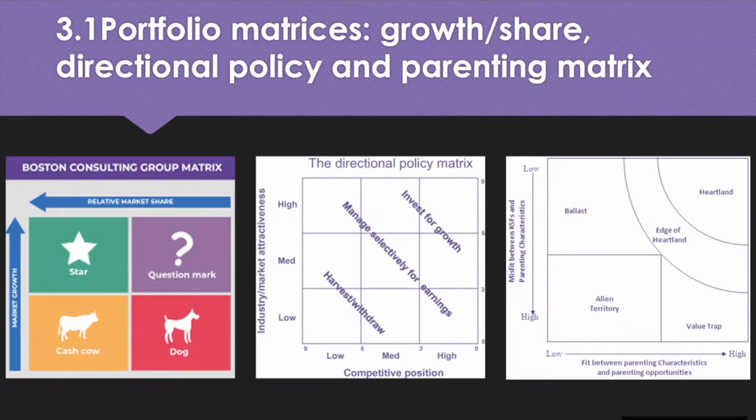Your stars are the things that have got high growth and high share. So, they're doing really, really well. They're sort of new innovation and customers are loving them. So it's quite possible that a star could become a cash cow in the future. But the question marks are the ones where they've got some growth but low market share. So we don't know what to do with these yet. So you might decide whether to increase investment or just keep an eye on them, basically, because a question mark could either become a star or a dog quite easily.